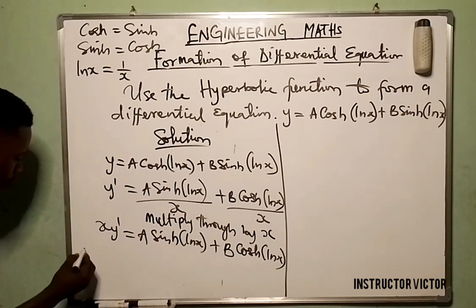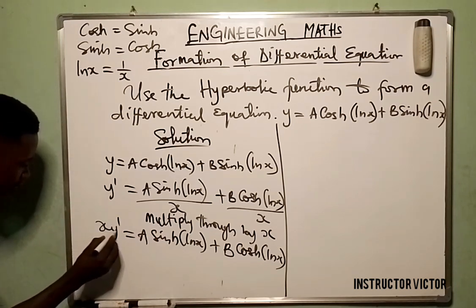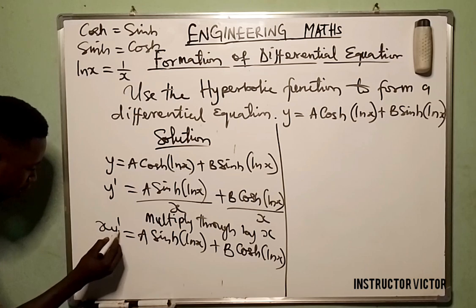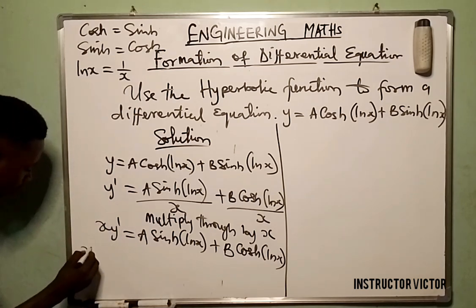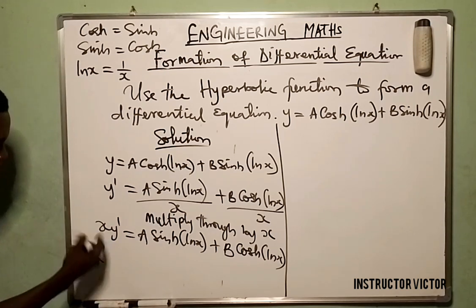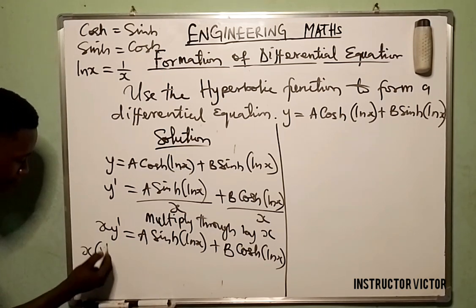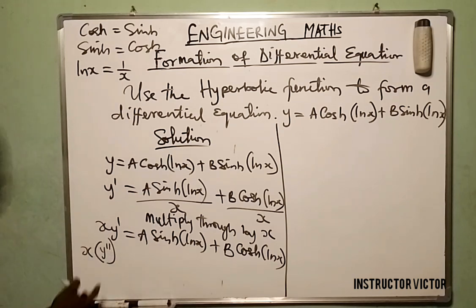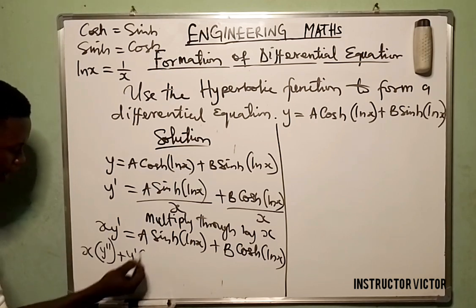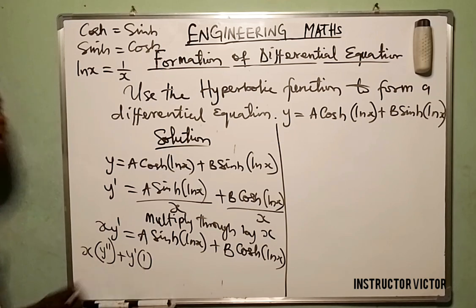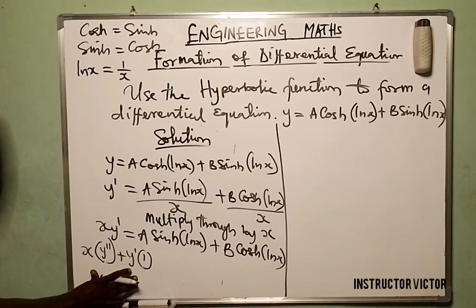You keep one of these and differentiate the other one, and then you keep the one you differentiated and differentiate the other one. So to cut it short, you keep x constant and then differentiate y prime. If you differentiate y prime, you are going to have y prime prime. And then you add. Now, which one did you differentiate? You differentiated this one. Keep that one constant and then differentiate x. You are having what? 1. You have used the product rule to differentiate x y prime. So this is what you have.